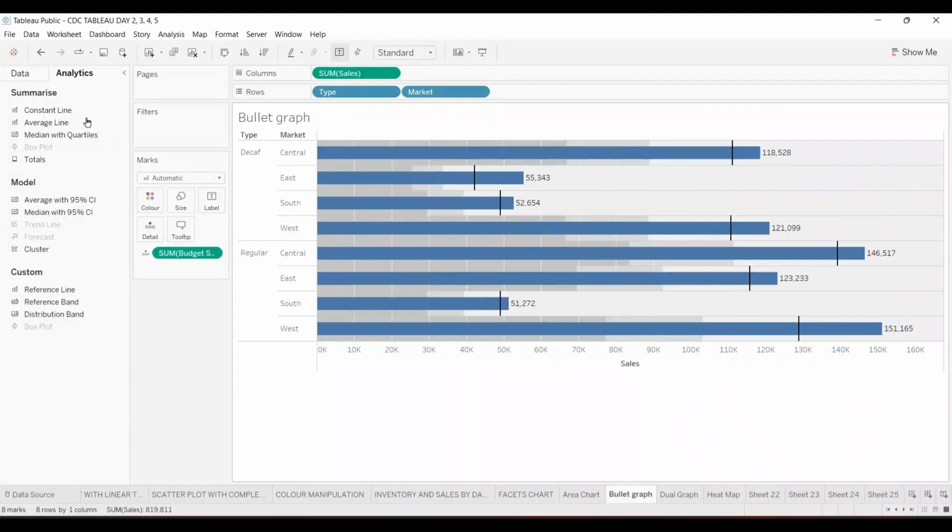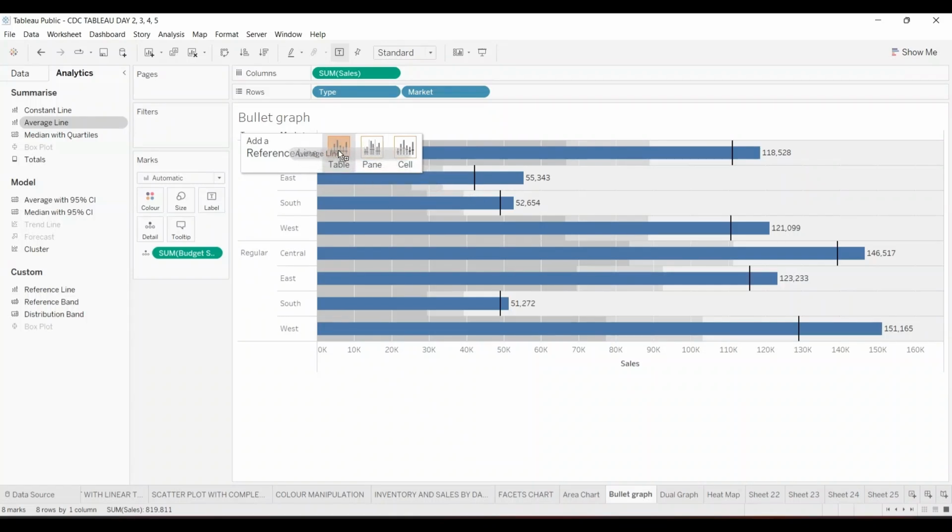Are you summarizing by a constant line or the average? You can get the average of this work like this one now. I can pick up this average. When I bring it up here, it will ask me, am I checking the average of table or for different pen or for cell? Now, when we have different categories like this type and market, if they are separated, you can call them pen. You can get average for different segments.